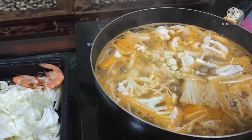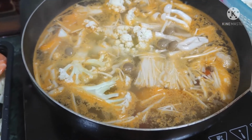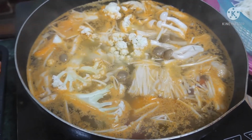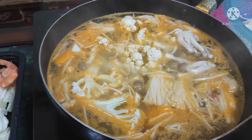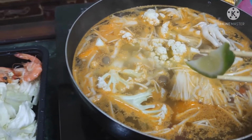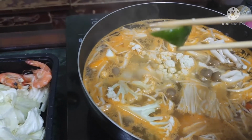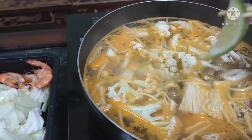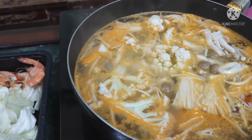Later, the boiling and it's done. Ready to eat. How? And then we have lemon lime here. I don't know if we can put it here. Comment down below if it is nice to put it here or not. Just leave it there.